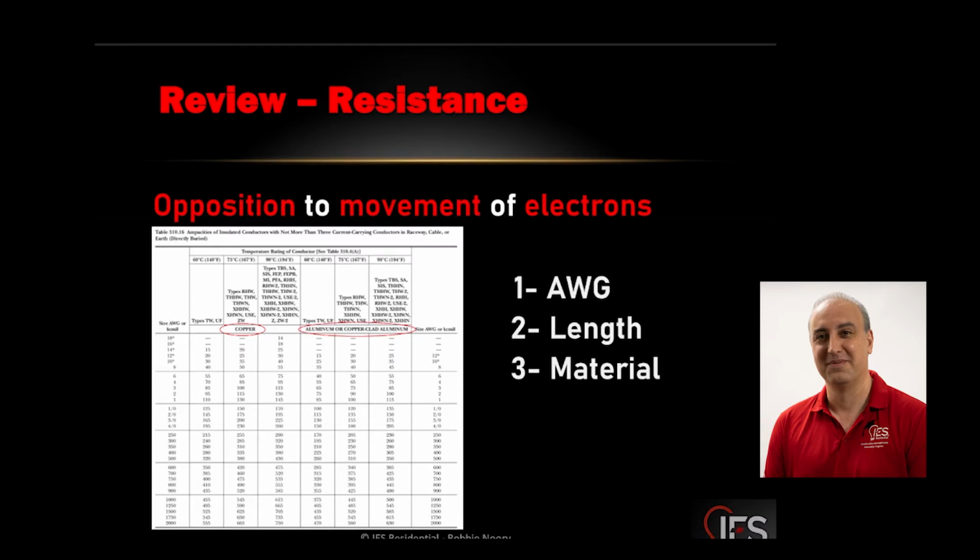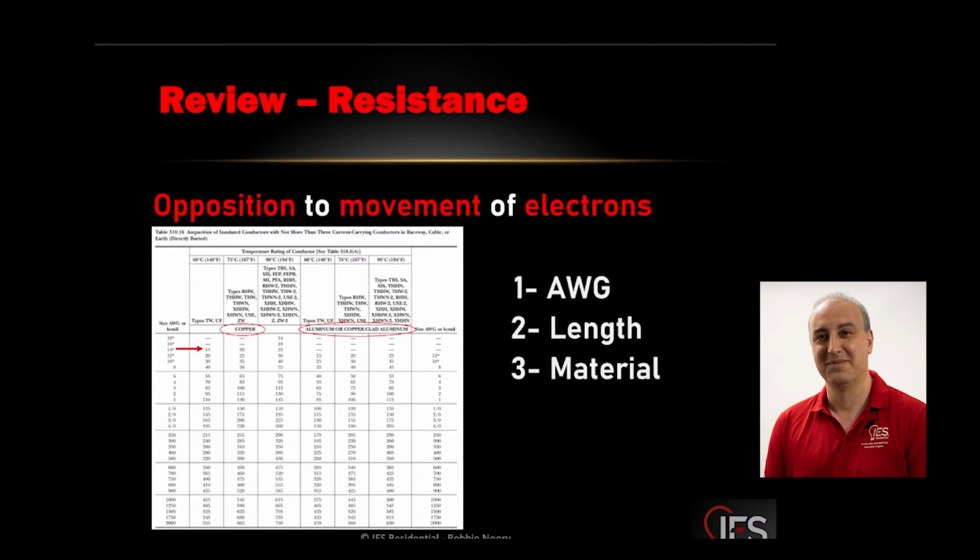How much current can be put on a 14 gauge wire? Who knows? If you were to guess, you guys are new, you'll know this like the back of your hand in a few weeks, but do you know how much current you can put on a 14 gauge wire? 15. Is that for copper or aluminum? Copper. This table tells you that, right?